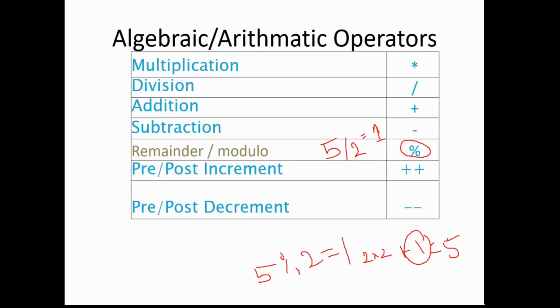And with post increment, we are going to increase the value. With pre or post decrement, we are going to decrease the value. Based on the place where you put that operator, you can have post increment and pre increment. If you write like this, we say it is post increment. If you write like this, then we say pre-increment. Similarly, if you write y minus minus, then we say it is post-decrement. And if we do minus minus y, then we say it is pre-decrement, right? So pre and post is based on the place where you use that operator.